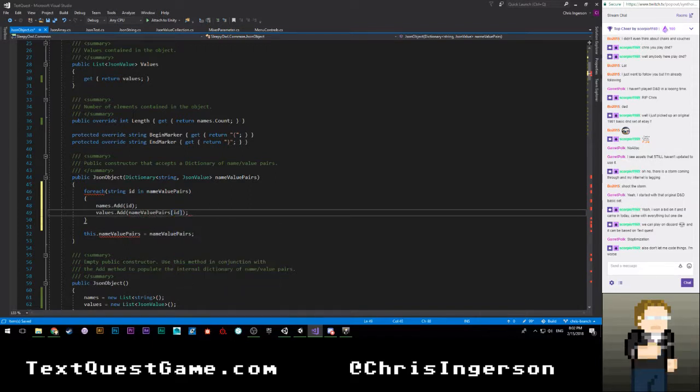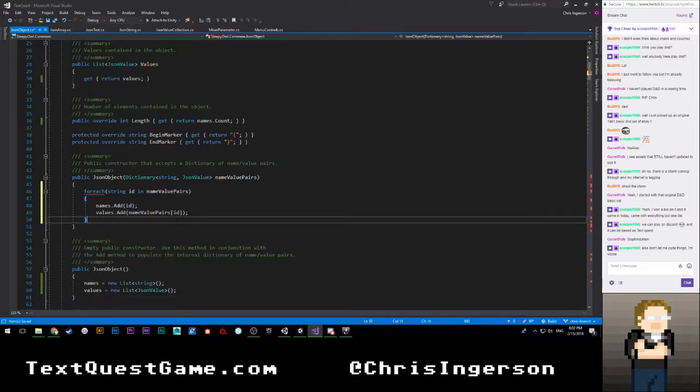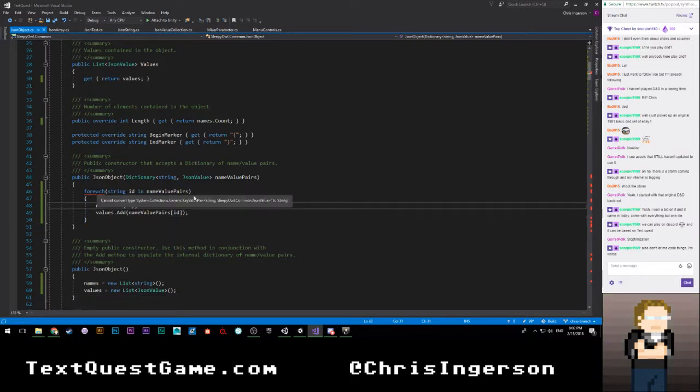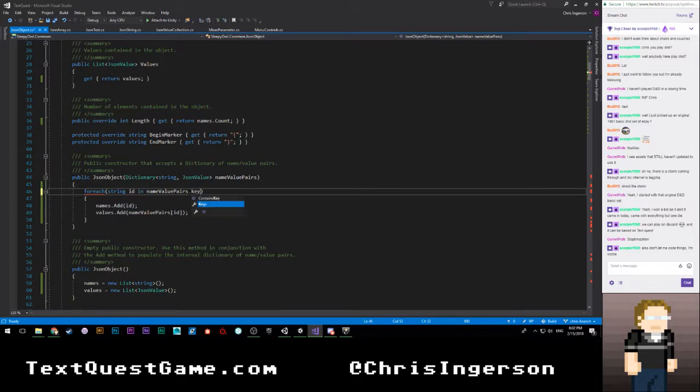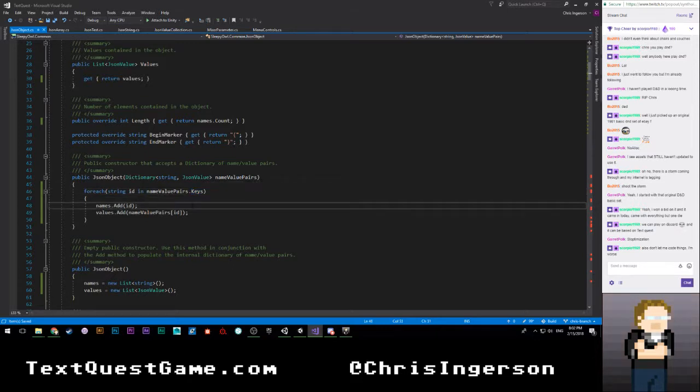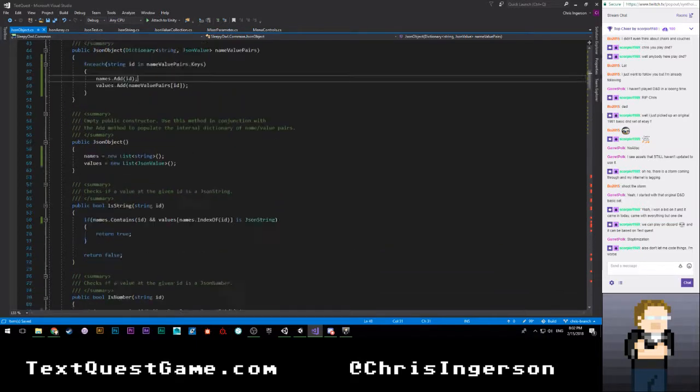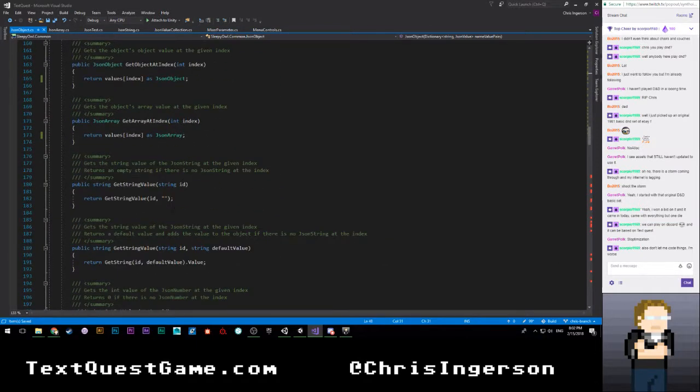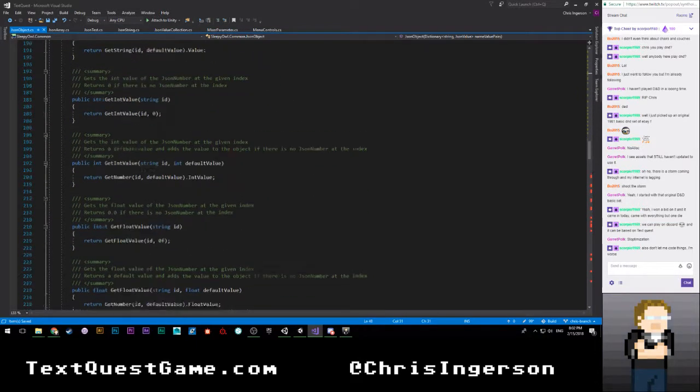Very simple. Get rid of you. Why are you highlighting it for each? Oh, right, I need to say dot keys. Ta-da. Don't let you code things, huh? Well, you'll never get better with that attitude. Gotta just jump right in and roll your head across the keyboard until things start to make sense.